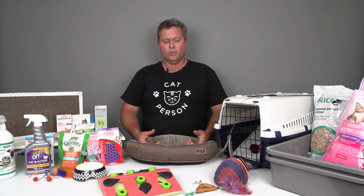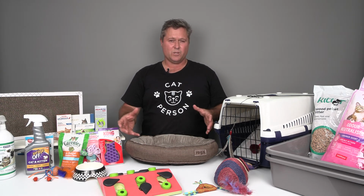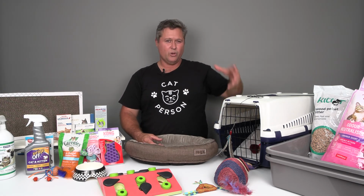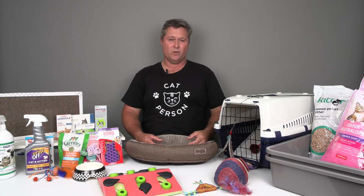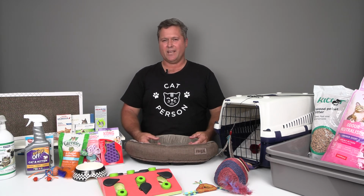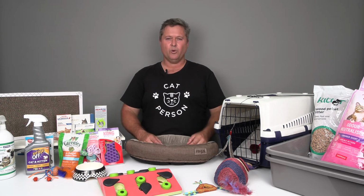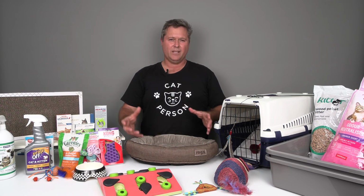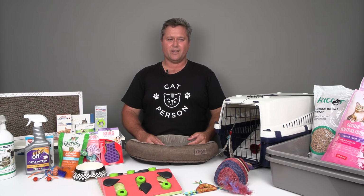Litter tray wise, really important to have as big a space as possible. Little litter trays aren't what cats want. Fully hooded litter trays really aren't what cats want either. That's to keep odour away from people. I can't really see why cats would like to go into a private hooded area that smells like their own waste, which they really don't like. So big litter trays and multiple offerings is a great idea.